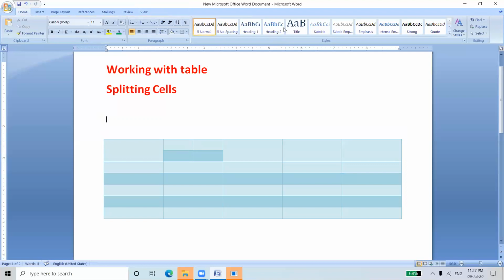Now we are moving to our next option. In our previous option, I split a single cell into 4 parts. So now I'll use the merge cell option.